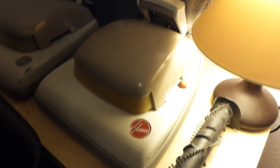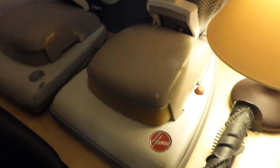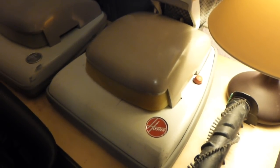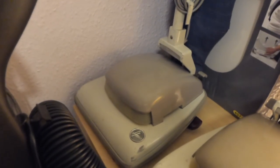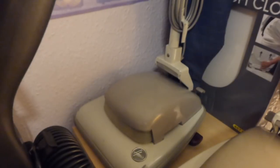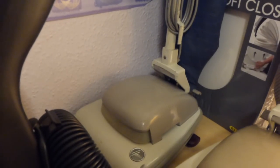Then we've got the Hoover Senior — the 6525C, the one I put a headlight bulb inside. And then we've got an older 652A from the early to mid 60s, with the wrong bag on. But it's all money at the end of the day to keep buying parts for these.